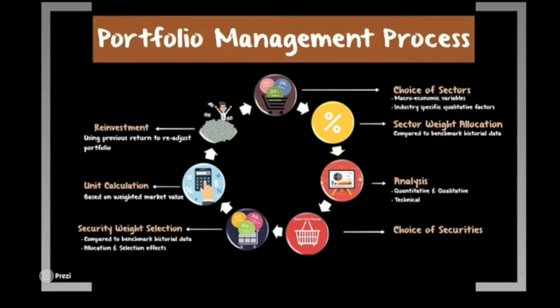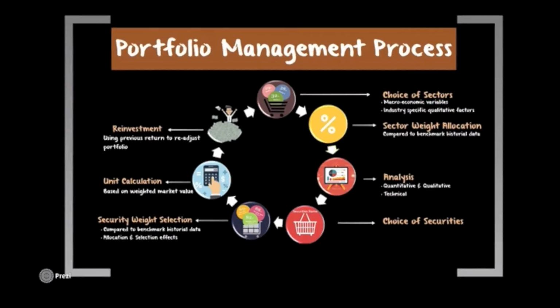There are 7 steps after observing and analyzing macroeconomic and industry indicators, as well as historical performance of each sector. We will make a choice of sector and then selection and allocation of securities by looking at securities' fundamental and technical factors. Afterward, we will adjust portfolio weights and securities by examining the previous portfolio performance. This process keeps repeating like a cycle because the stock market changes every day.